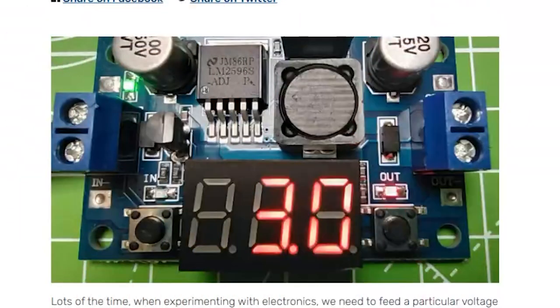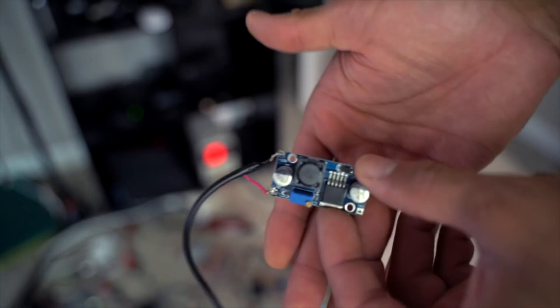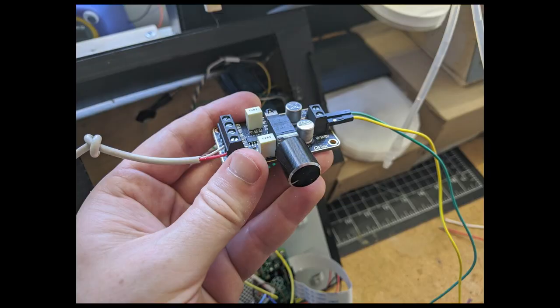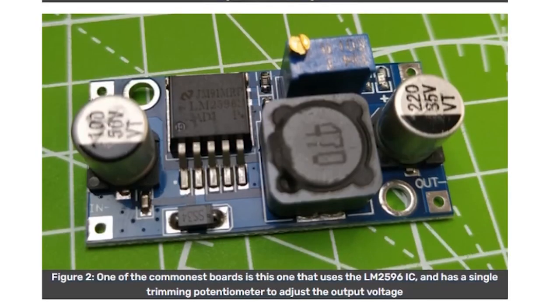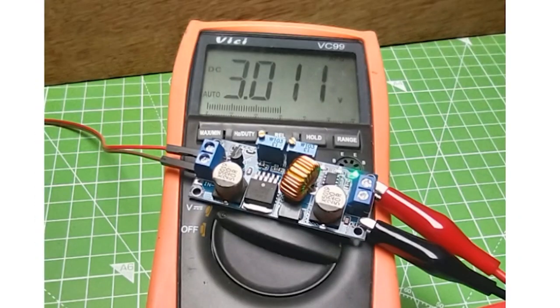Now for some tips and tools. On Hackspace, there's a great article on the types of inexpensive DC to DC variable power supply boards you can get your hands on and how to use them. These come in handy when you have a few different elements in a project that have different voltage needs. I've used them on Pi robotics projects where I have 12 volts coming in to power the motors but need 5.1 volts to keep my Raspberry Pi happy. On some basic models, you can dial in the voltage using a tiny built-in potentiometer and reading the result with a multimeter. For a few dollars more, you can find these with a built-in voltage display or a separate trim pot for dialing in the amperage.